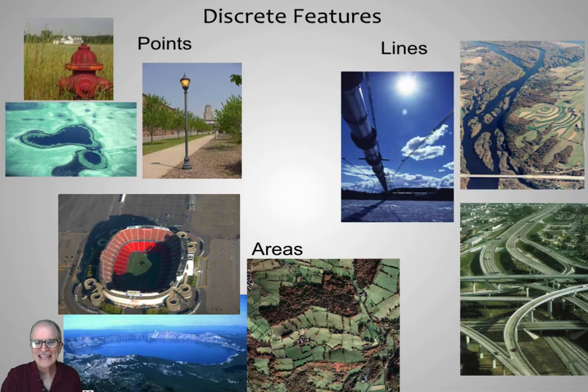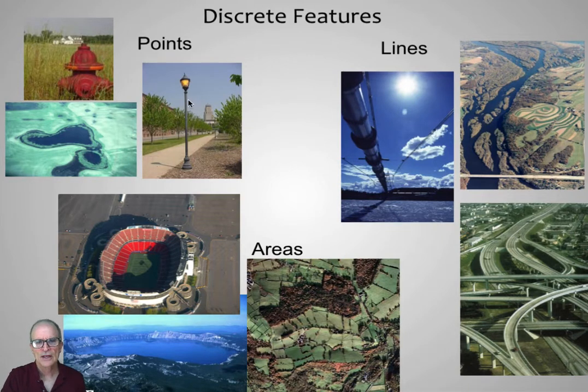Right, we have 3 kinds of things we typically follow, really 4, but we have points, lines, and areas. And then sometimes you can densify those points all across the landscape for a gradient or continuously variable surfaces. So we do have 3, and we apply points in a special way to get a 4th. Points are any feature, we just are interested in one central location for that. They aren't points in real life in that they don't have any dimensions. In mathematics, a point has no dimension in any direction, it just has a location.